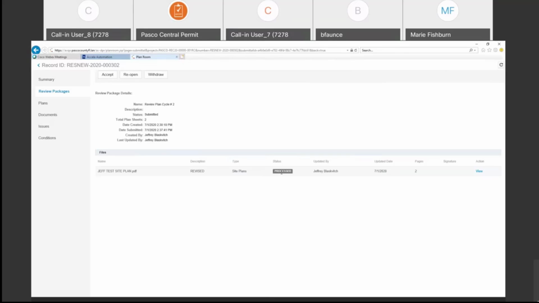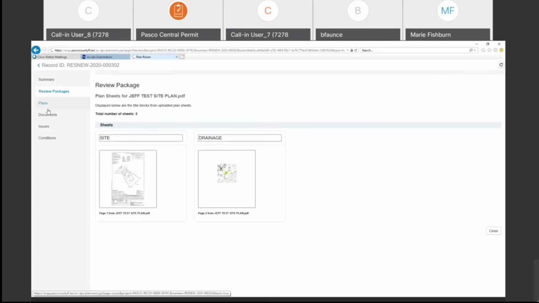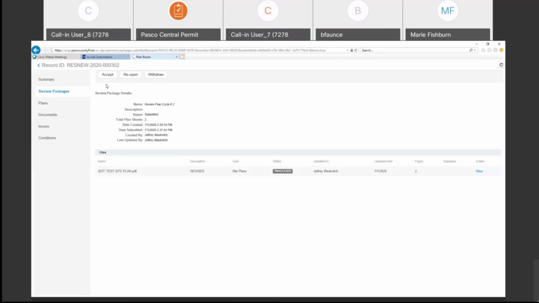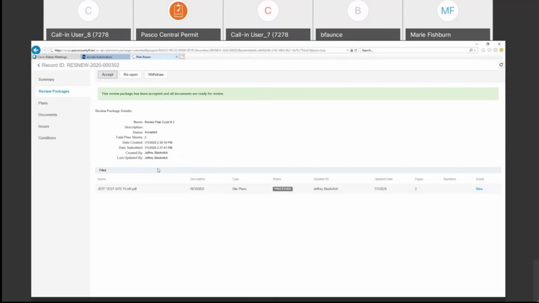It would say processed, but it wouldn't be accepted, and we on our end are going to get an error message, and I believe that the error message happens at the intake spot at plans distribution, and the permit tech would have to go into the review package and hit accept. The review package has been accepted for review.